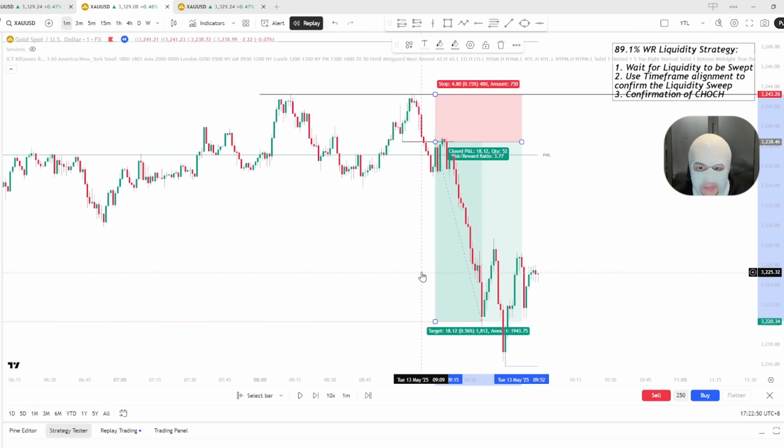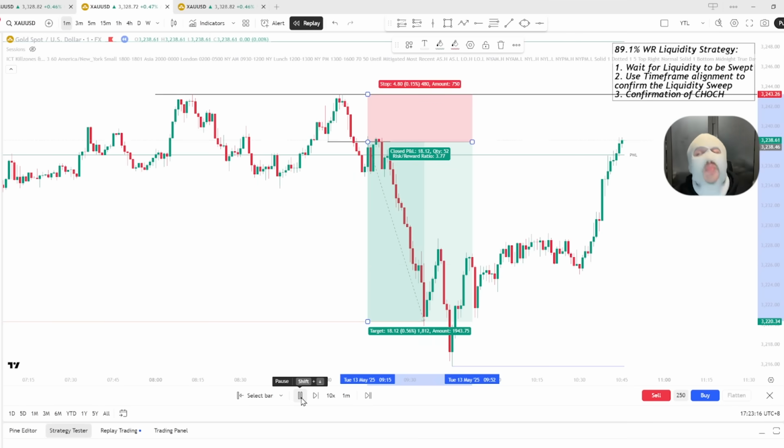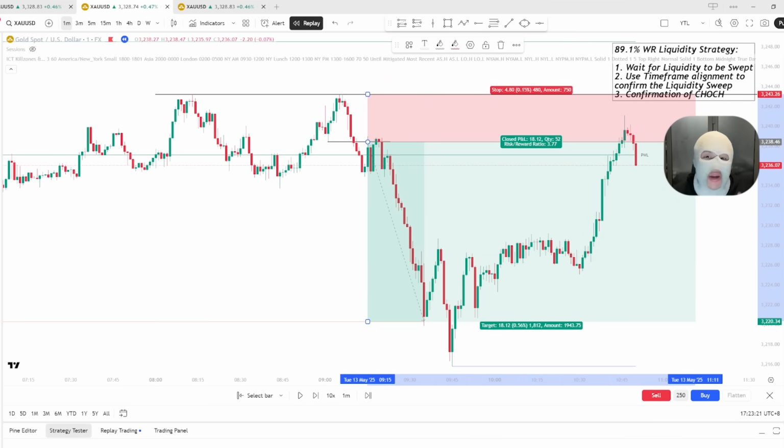Let's see what happens. Price retests the change of character level and starts dumping towards the full take profit. Now, transparently, after seeing such bearish momentum, I got a little bit greedy and decided to extend my TP a little further. Now, what can I say? I'm human too. Price dug even further down, but proceeded to fully reverse and stop me out at break even. Still, it netted me 3,000 plus US dollars as I took partials along the way. Now with that, let's move on to our next trade example.